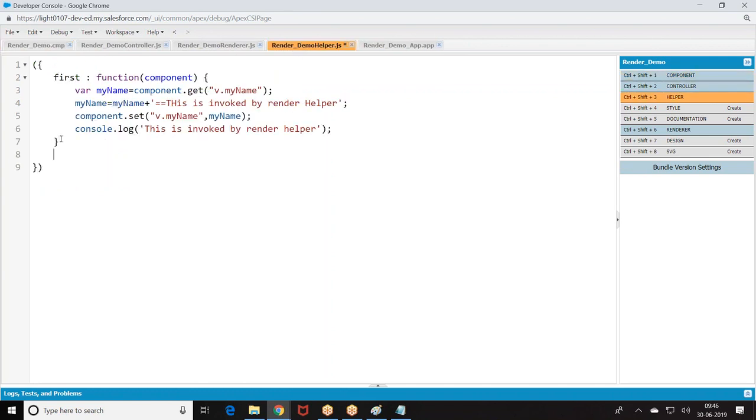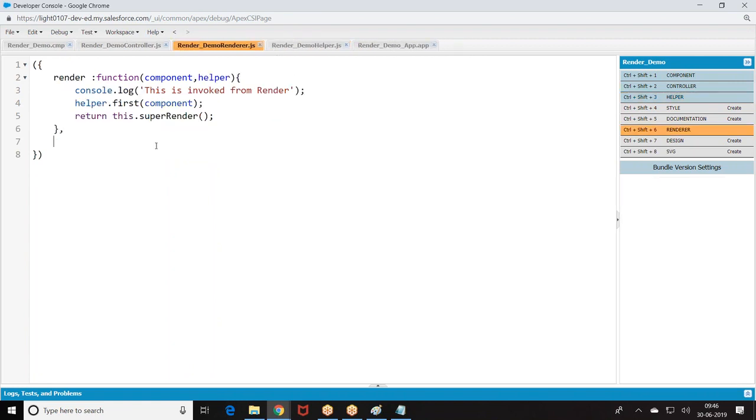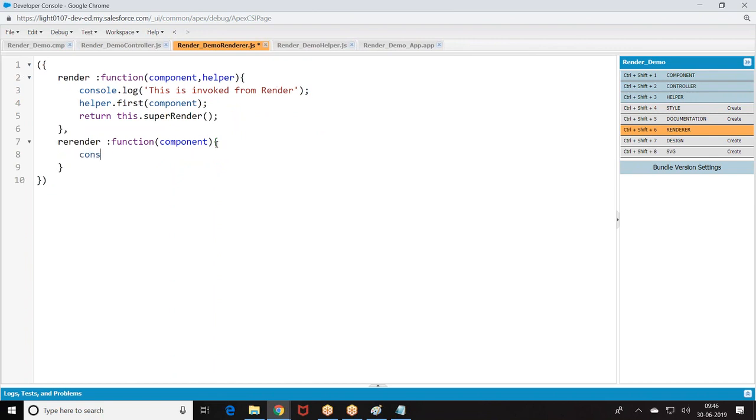Here we have re-render, console.log. So when the page is loaded, this is going to run.